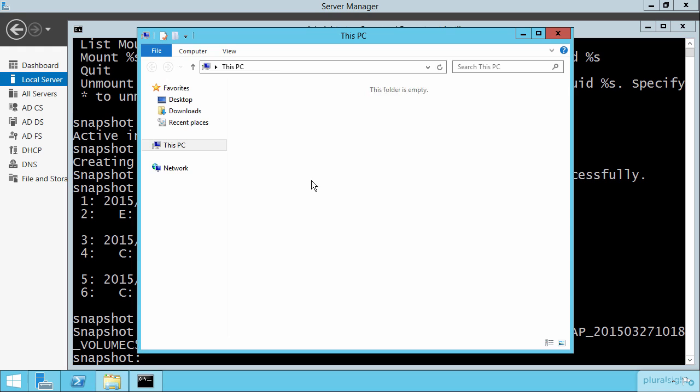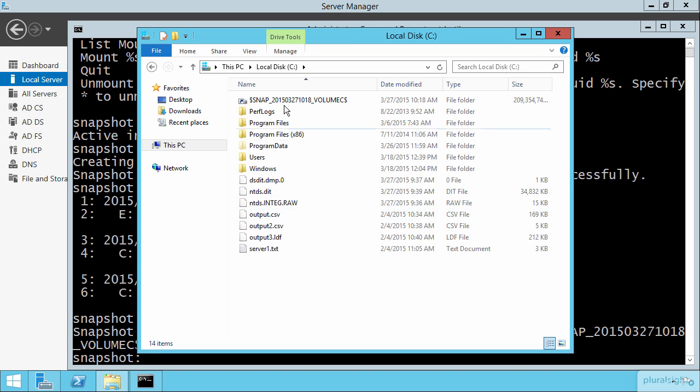And in fact, if I come here to Explorer, we can see that we have this now as a mounted, more or less, file folder here in the system. If you've ever dealt with mounting VHD files or mounting virtual hard disks, this is a perhaps ancient way in which this was accomplished in the days before virtualization.